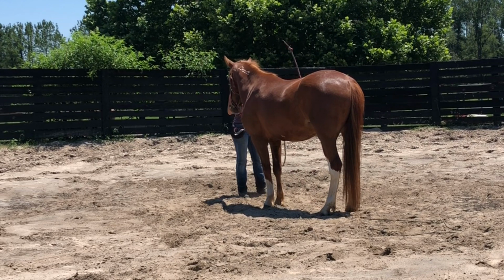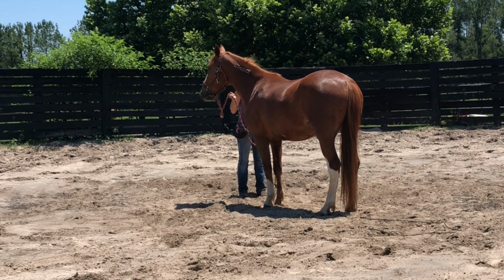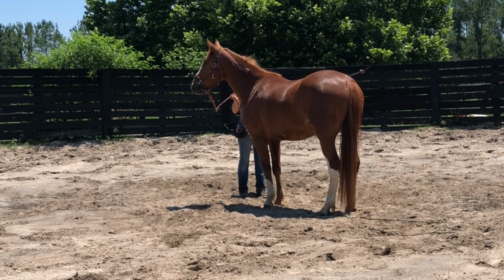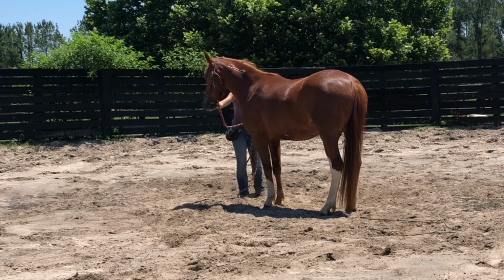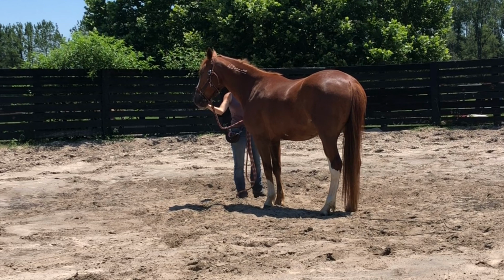And he does really good with that. He's really not reactive at all with it, which is great. And I really like to see that because I've had a lot of reactive horses in the past few months. So it's nice to kind of get a little bit of a quieter one, I guess you could say.